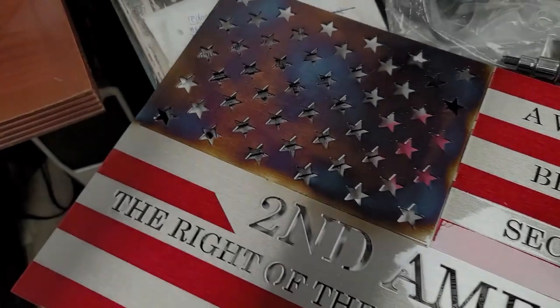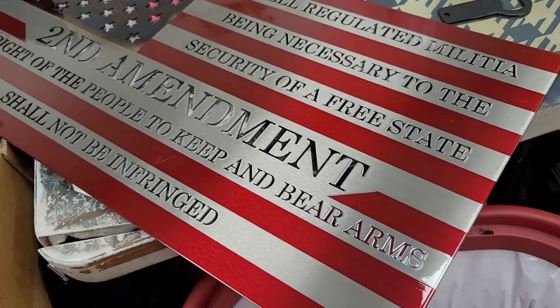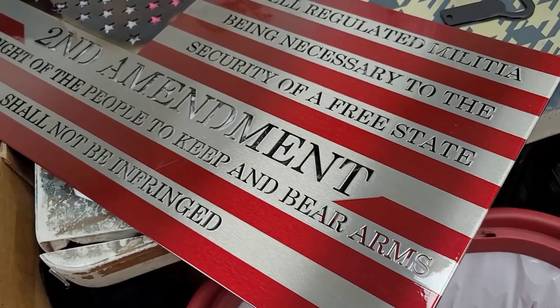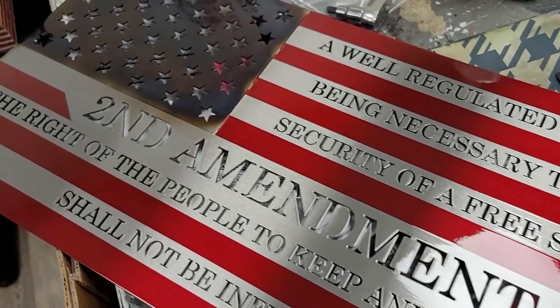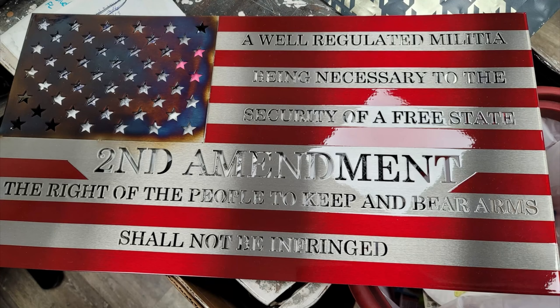And they said, yeah, come on by. So I'm heading up there now and I'm pretty excited to check this place out because I really dig these signs and I think it's going to look awesome in the office. We made it — we're at Nashville Metal Art. And as you can see, no branding on the building. It's very low key. I like this place. It was pretty loud inside the facility, so I decided to just do a quick voiceover of the tour. And what you're looking at now is the second amendment sign I bought while I was there. The finishing quality of this thing is unbelievable. So let's see how it's made.